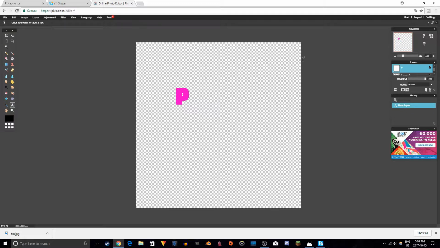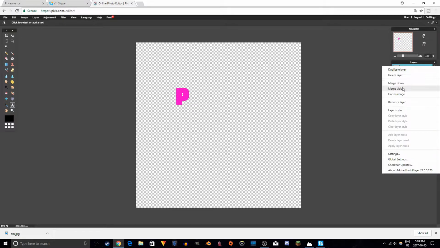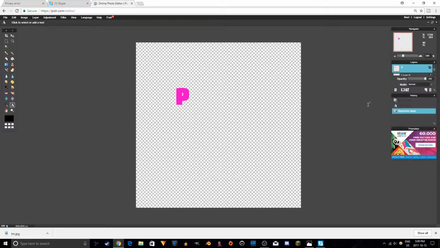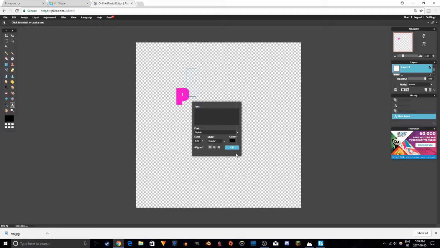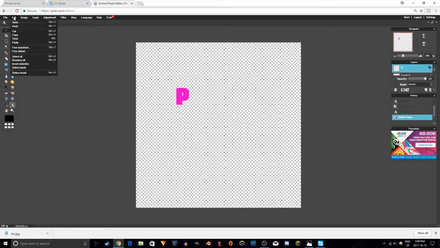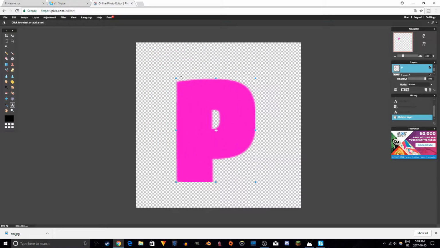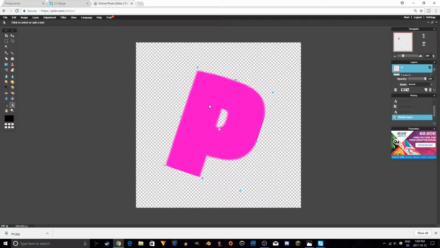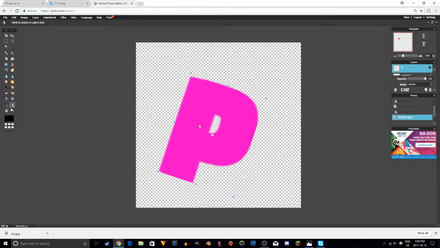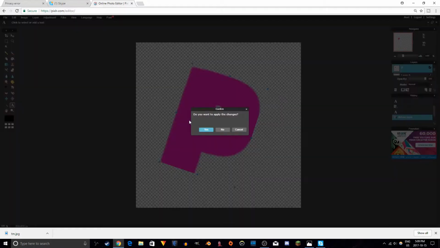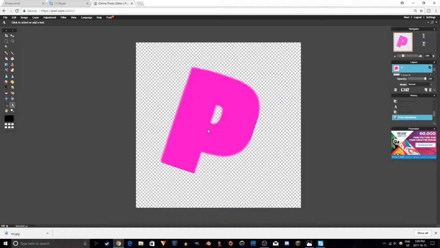And what you're going to do is you're going to go to the layers tab, right click it and hit rasterize layer. So in case you guys are wondering what this does, it makes the text from a text to more of a solid picture, so I can't edit it again. So what you're going to do is hit edit, free transform, holding shift, you're going to want to make it larger, and rotate it to wherever you want it. I would like it kind of about here on mine.